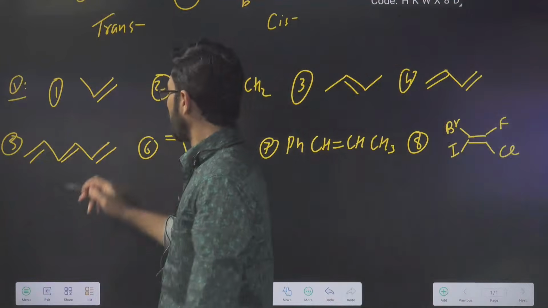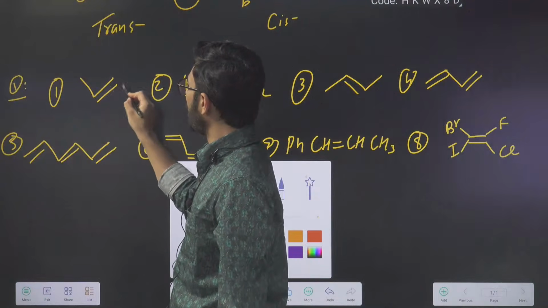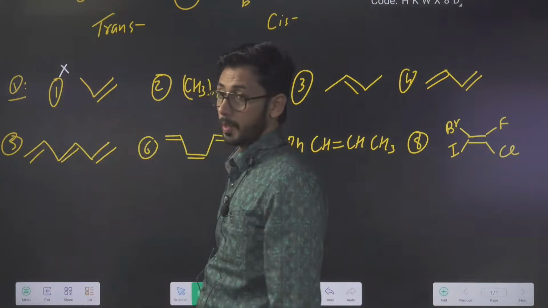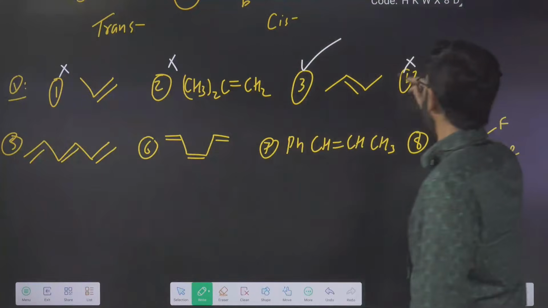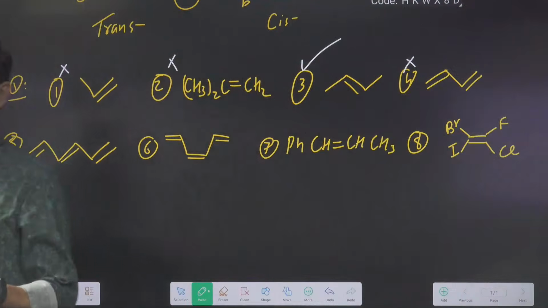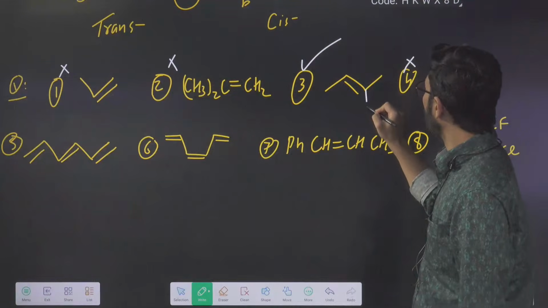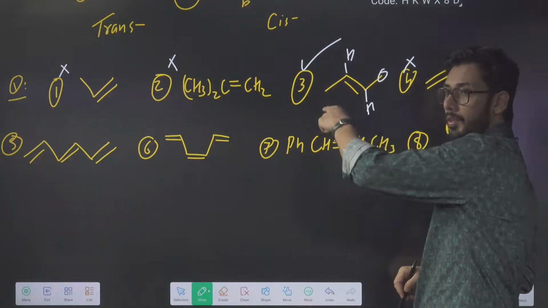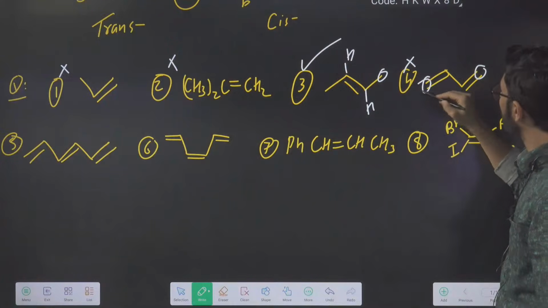Among them, observe the first one. In the first one, if you observe, one carbon of the double bond has two same hydrogens only. Cannot participate. Both sides should be different, so not possible. Third possible, fourth not possible. Clear? So first has CH2, not possible. Second has CH2, not possible. Third has both carbons with two different groups. One hydrogen, one methyl, two different. One hydrogen, one methyl, two different. This is written in trans form. In this, here CH2, double bond will not participate. Here CH2, double bond will not participate.